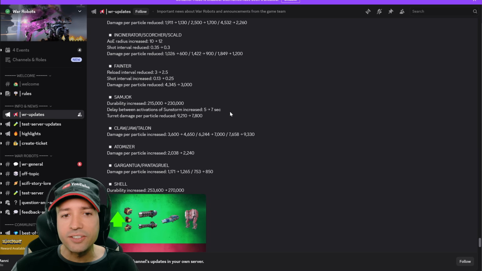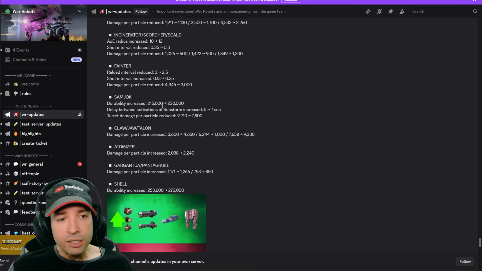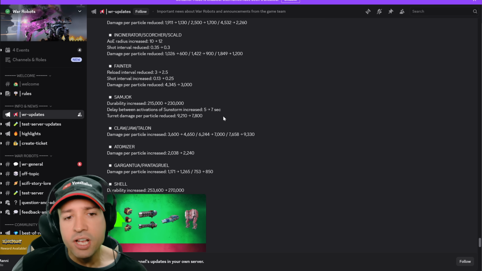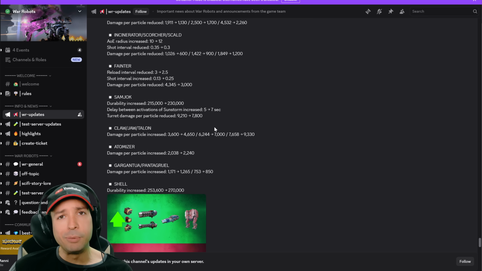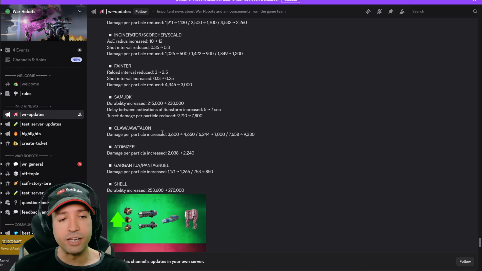I don't think that was the case anymore. I was having enough time to kill Sumjocks between their abilities. This makes it even worse now. And the particle damage on the turret that it deploys goes from 9,200 to 7,800. So a feelable nerf on the damage output of that turret, but it's still going to do a lot of damage. That turret was really doing a lot of damage.